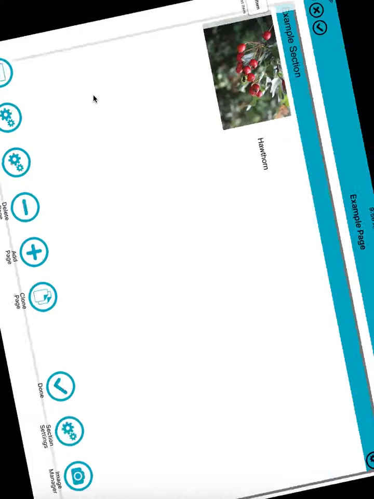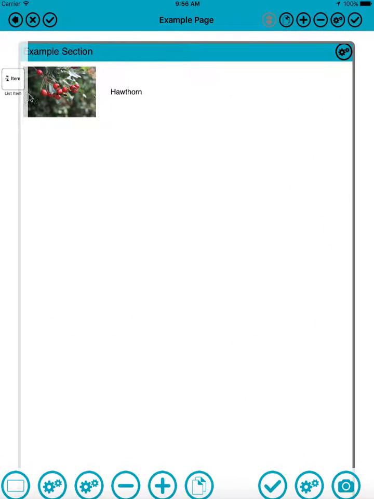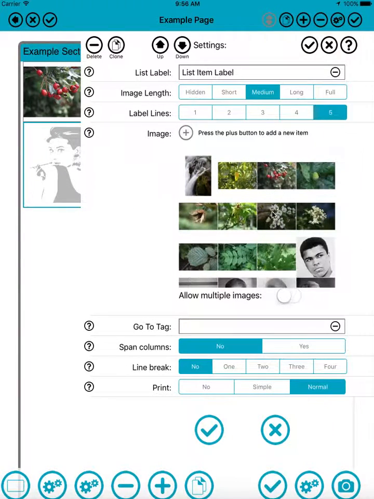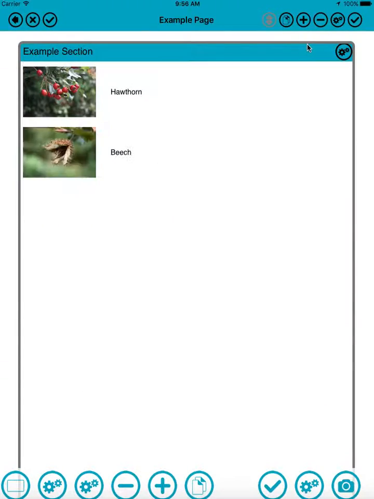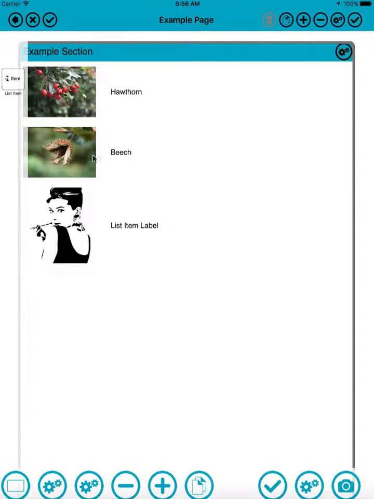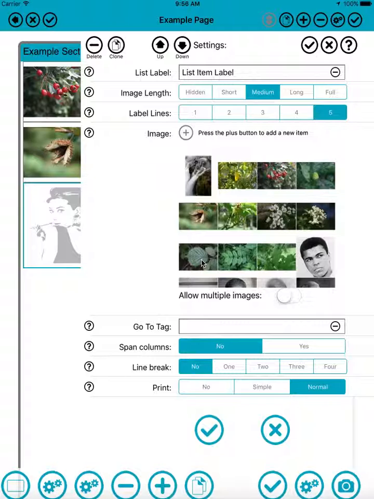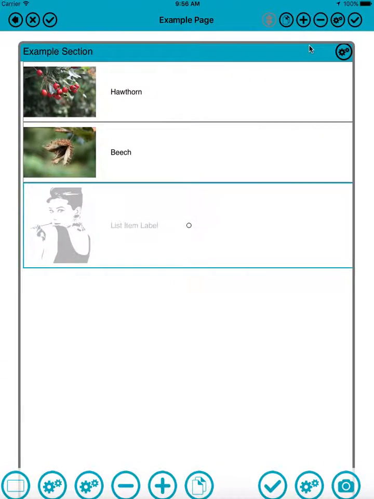As I said before, it will reformat into landscape and portrait. So we're in portrait again, so I drag on another table list, and I can add as many of these as I want. So we'll create another one for this one, and that is a beech tree. So we'll just call it beech. We'll just add on a third one. That's a hazel leaf, I believe. So let's pick that one. Hazel. So there we are.